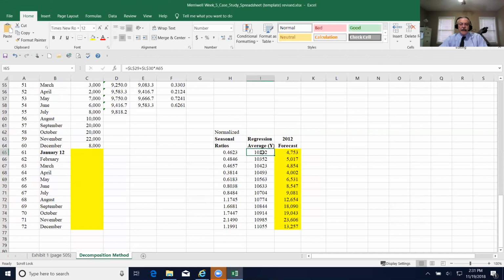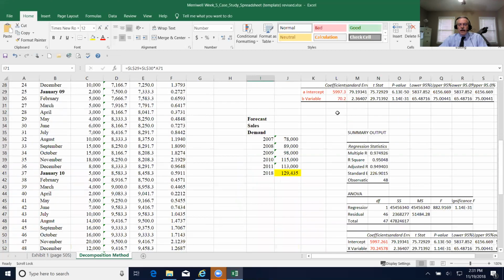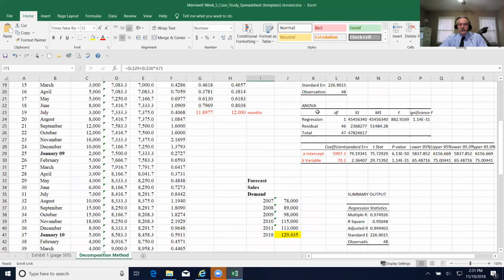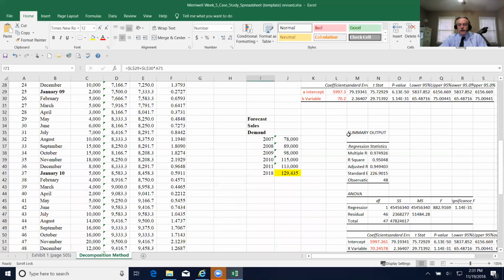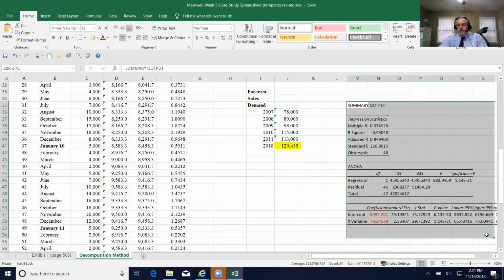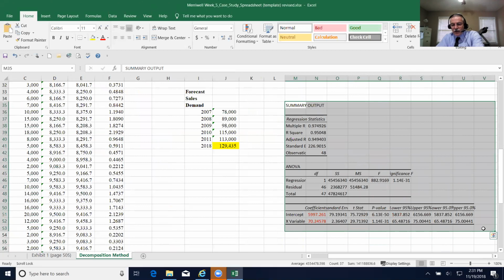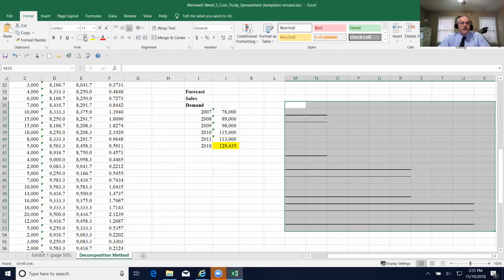So that's where this calculation is coming from. That's the regression average of y prime based on y prime equals a plus bx. That's the reason why we calculated the regression analysis and got these two variables, to help us in this regression analysis.